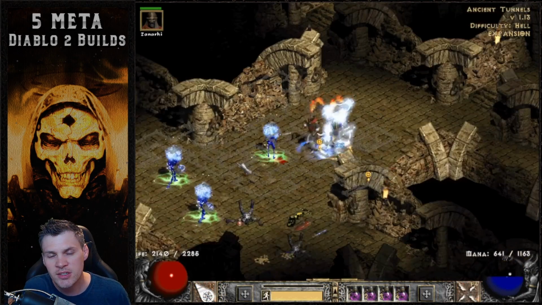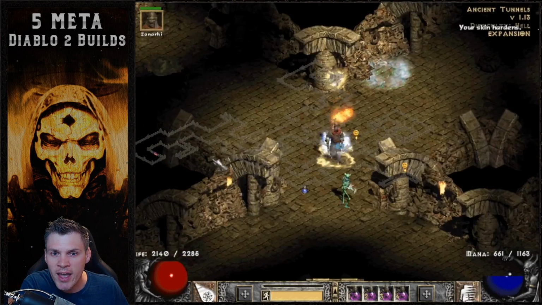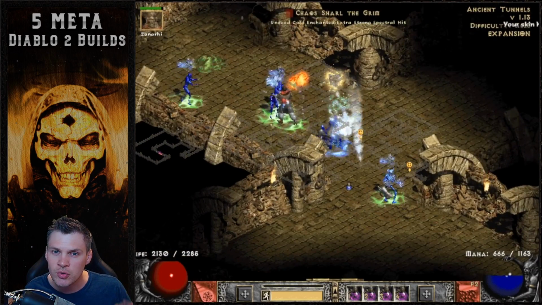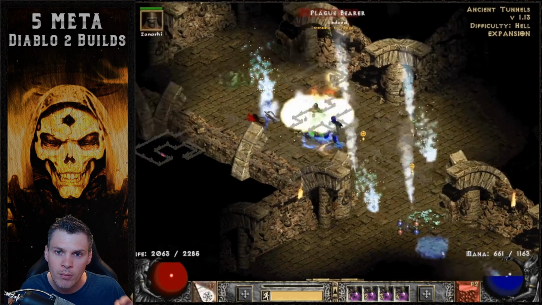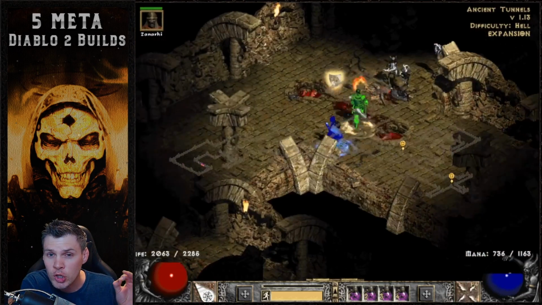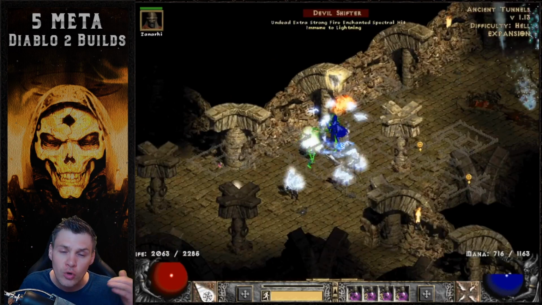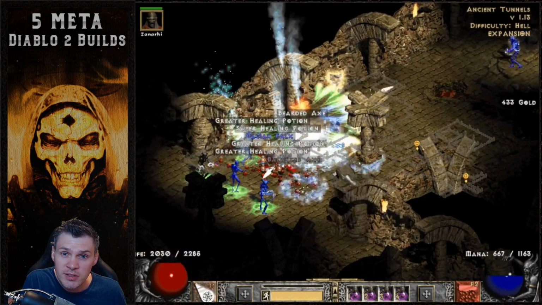Which brings us to the final spot on my list of the top 5 meta builds in Diablo 2. I am giving this slot to the Blizzard Sorceress. She is the number 1 most common spec at the start of any ladder in Diablo 2. She's amazing for magic find early on because her Blizzard does a lot of damage when the synergies are maxed, and her cold mastery reduces the cold resistance of monsters.